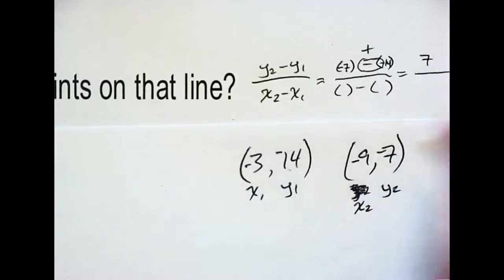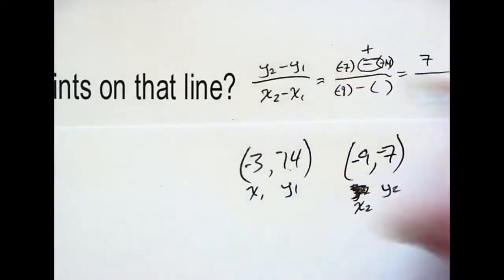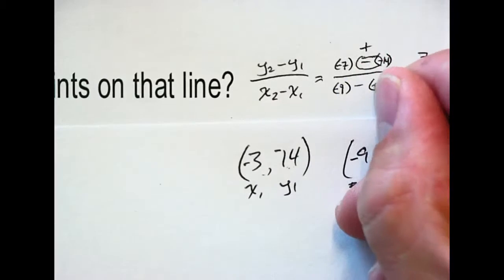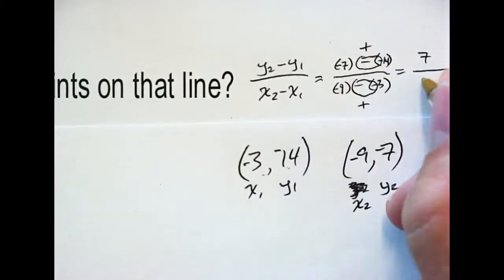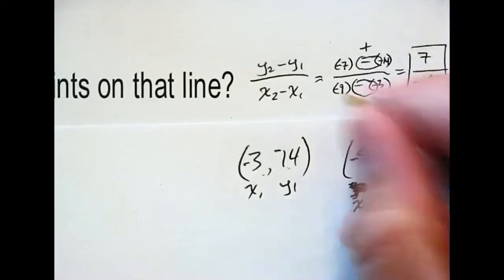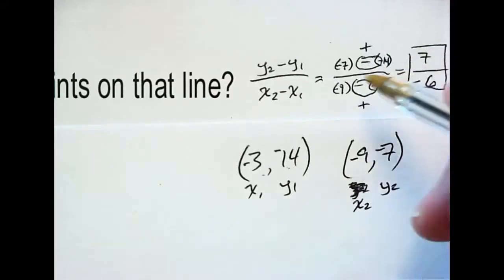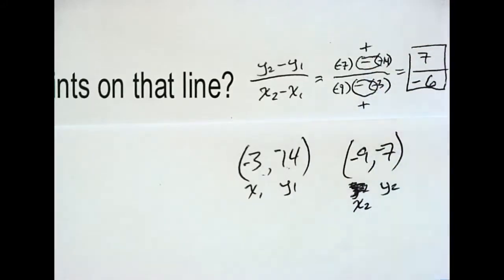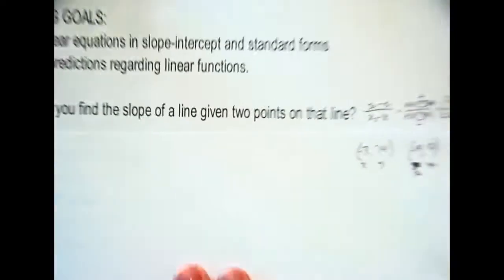And the same thing would happen here. You'd have your x2, which is -9, and you'd have your x1, which is -3, and these two negatives make a positive. So you end up with -9 plus 3, or -6. So your answer is 7 over -6. Making sure that we're clear that when you're substituting in, you're using those parentheses. That's a common error that I see. It's not that the formula isn't understood. It's just minor mistakes there. Any questions on that?